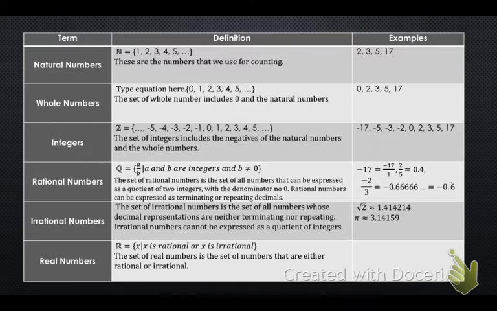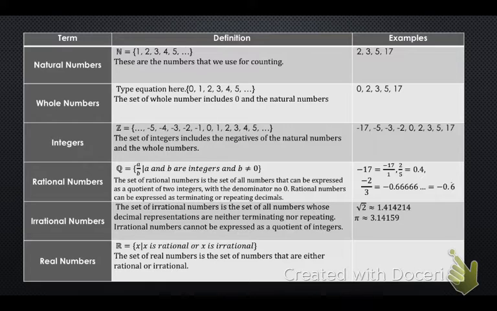So the natural number is the smallest, then we go to whole, then integer, then rational, and then it splits off into irrational. Remember, a natural number is a counting number that's positive starting with 1. Whole number, all we're doing is just adding 0 to it. An integer is then going in the negative direction. It's the -1, the -2, and basically whatever positive counting number I have, the opposite in the negative value as well. A rational number is just one of those numbers that can either repeat or terminate as far as the decimal is concerned.